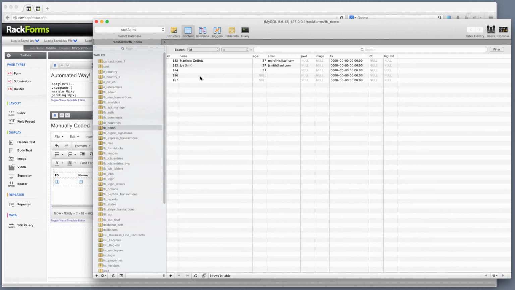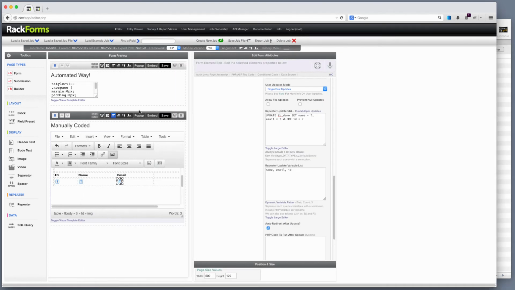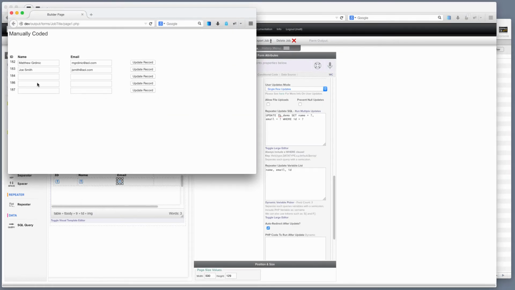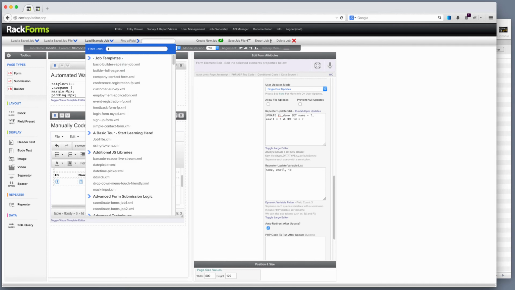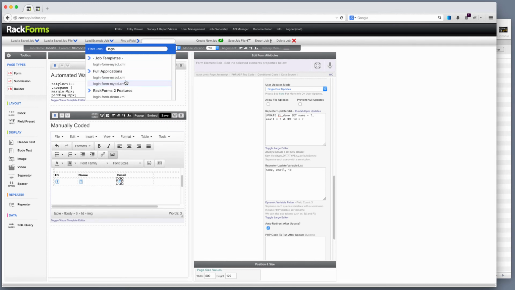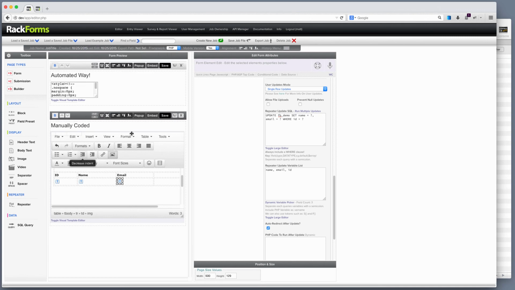If you are giving random people that ability, hopefully you're only doing it in a write fashion, right? You're only allowing users to submit data to the database. You're not actually giving them the power to pull it out, view what existing records are, change them, and then submit those changes. And we do have ways of doing that in RackForms, specifically with our login forms. So if you load up one of these two right here, you can build a form that will allow a user to log in, and then you can use the code from that to say only valid users can touch this data right here.